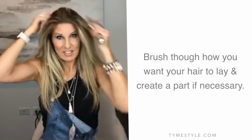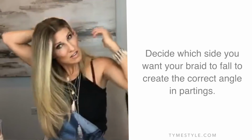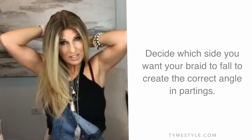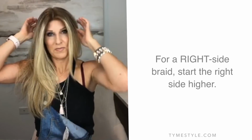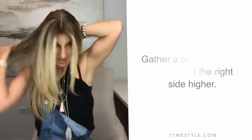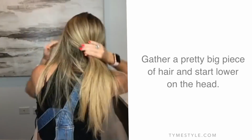Brush through how you want your hair to lay, and create a part if necessary. Decide which side you want your braid to fall, and create the correct angle and partings. For a right side braid, start the right side higher. Gather a pretty big piece and start lower on the head for this look.